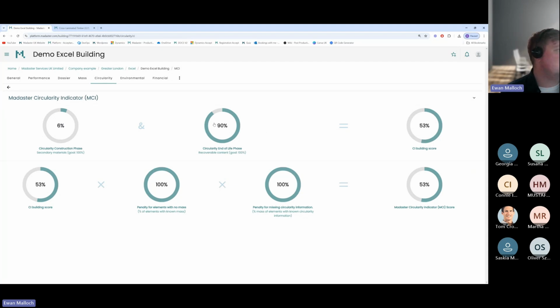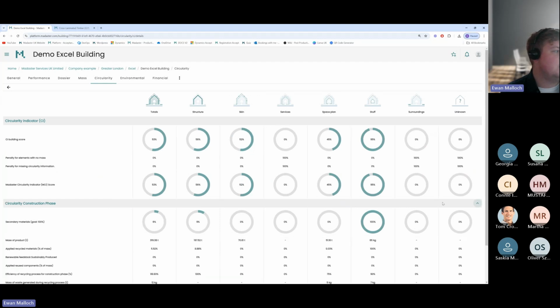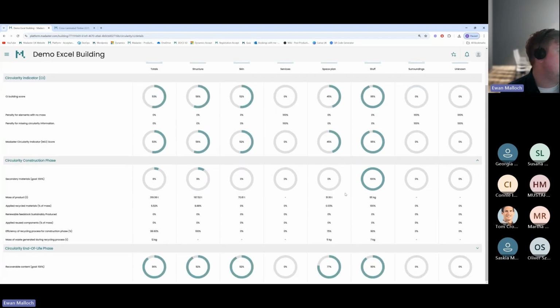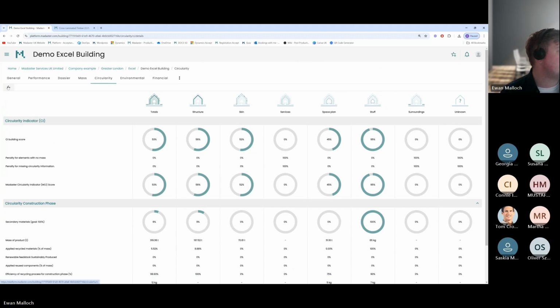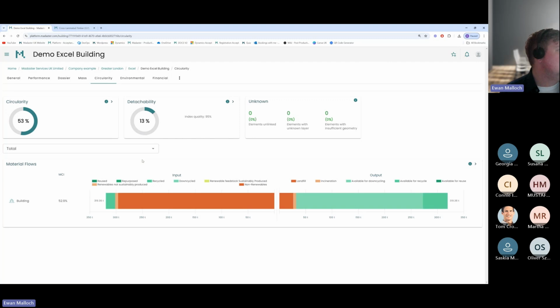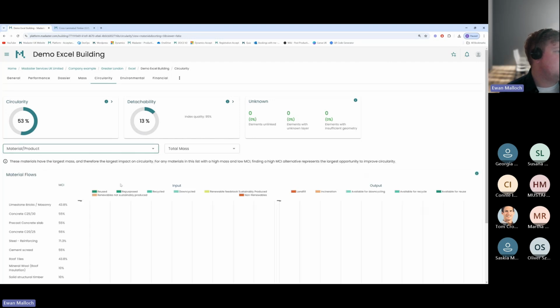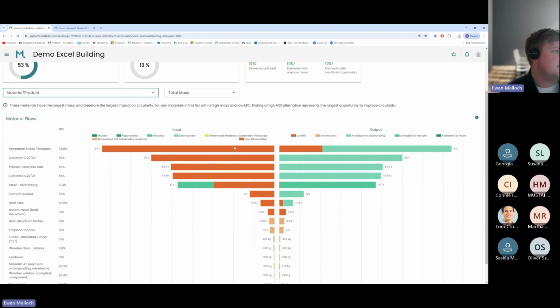And then you can drill down into even more detail, and you can get really granular with the information per layer, per recycled materials by mass. So you can get really detailed quite quickly. Just back out of this. And again, similar to the mass, there's all sorts of different ways that we can view this information. So we can do it by material and product as well. This will give you quite clear information on what are the highest contributing materials and products.